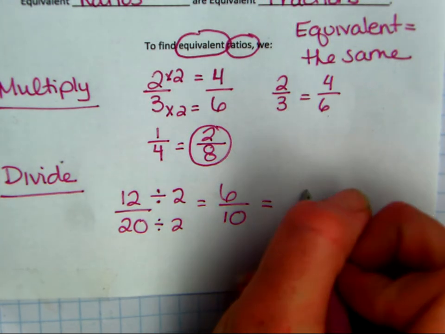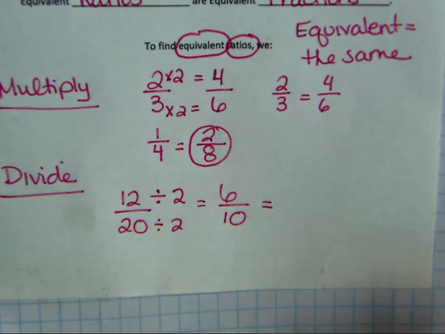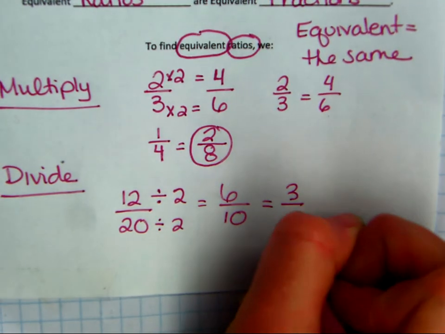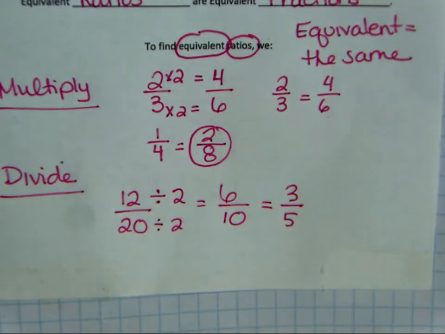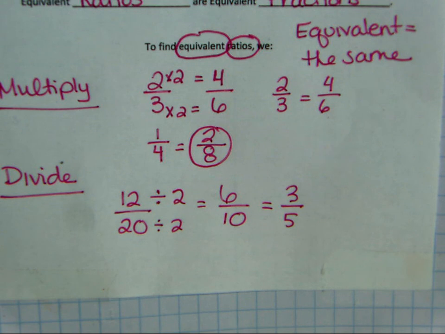Okay, and what would I get? 3/5, because you took both. You divided 6/10 by 2 on the numerator and the denominator, and you got 3/5. Those are all three equivalent. Not one is the correct answer. They all work, because all I'm asking you is to find ones that are equivalent or the same.